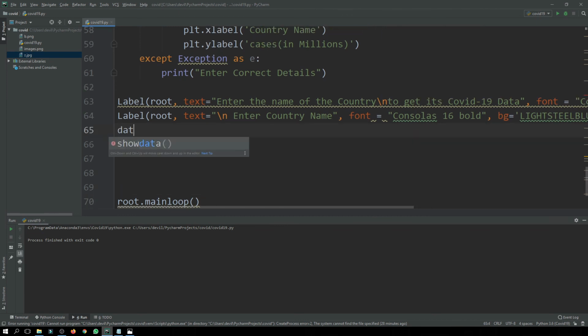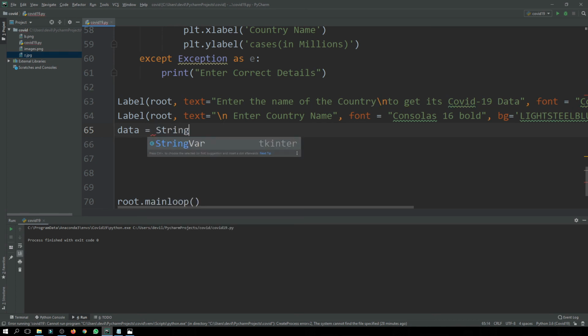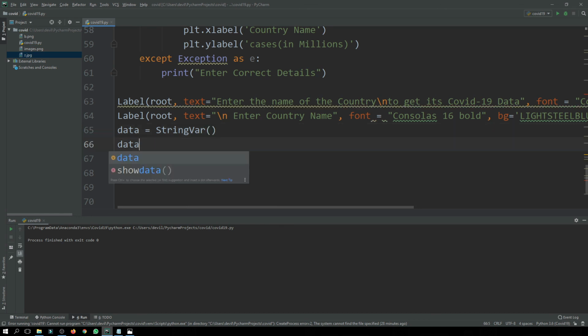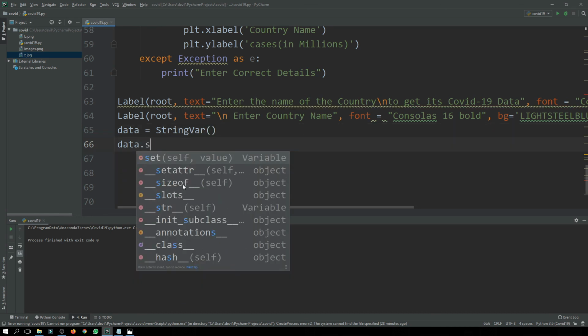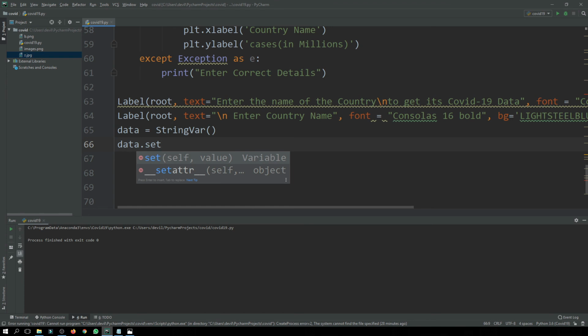Okay, so data equal to StringVar, your dataset of an empty string. Okay.